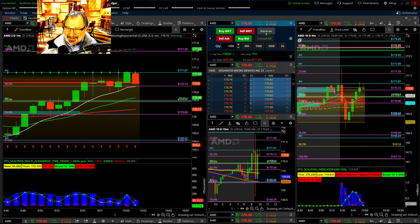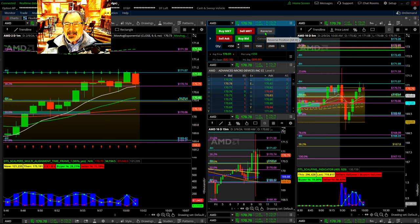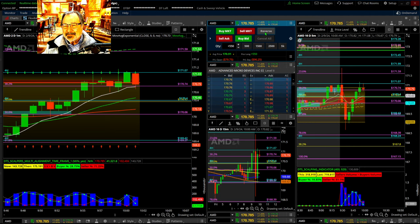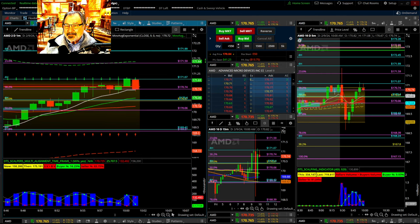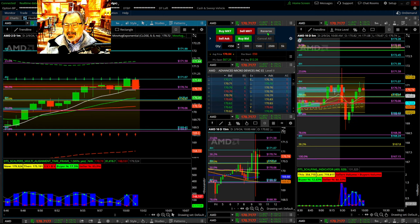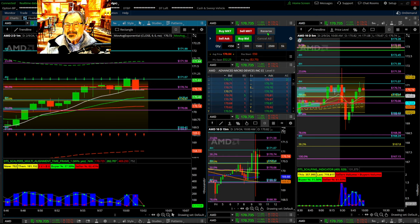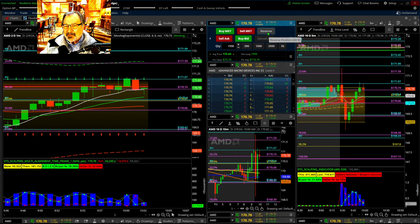Now it's going the other way. Oh my God — I called them both wrong. It's not a good start today. I'm actually going to reverse. I'm down 50 bucks. Not good. I'm going to try to get that back. I definitely called that wrong. I'm at 170.84 short — at least I'm green again. I'm trying to recover from a couple of bad decisions.